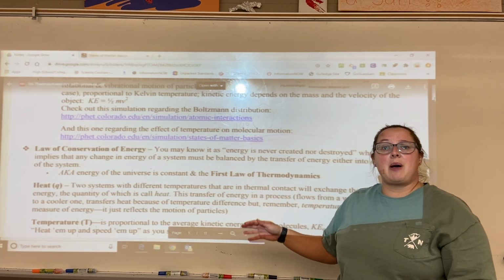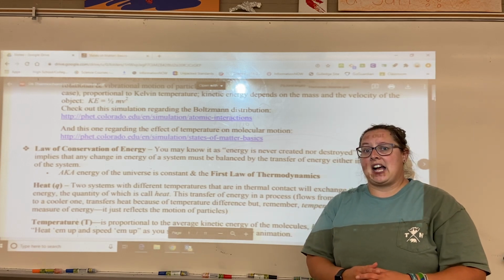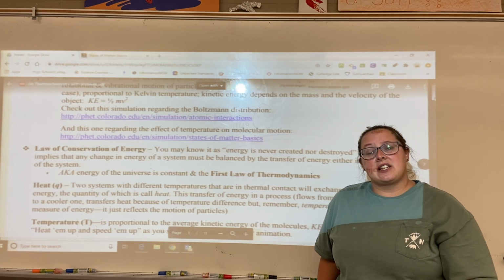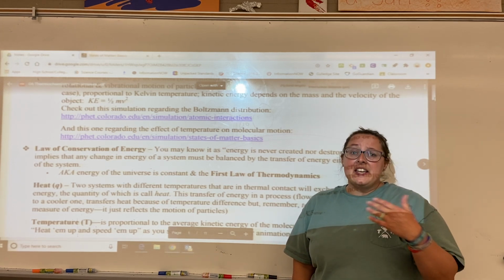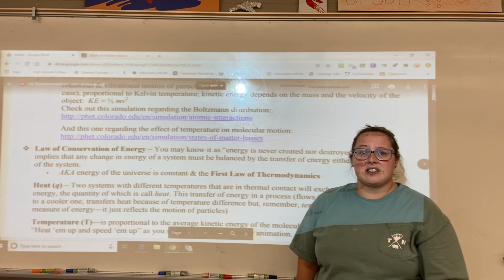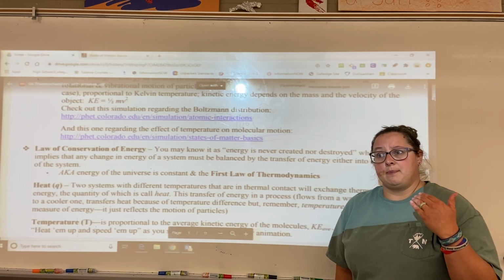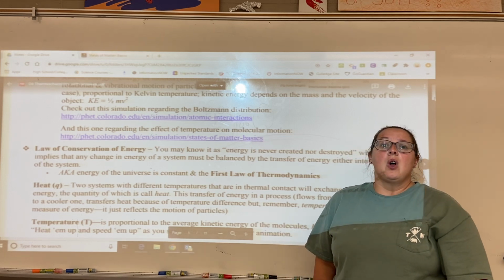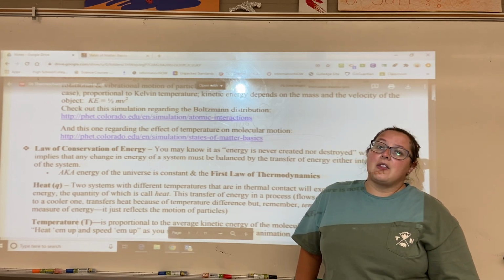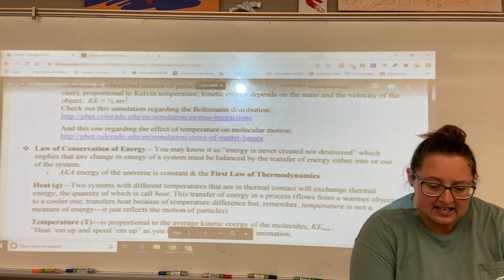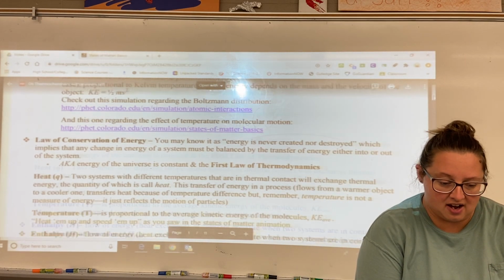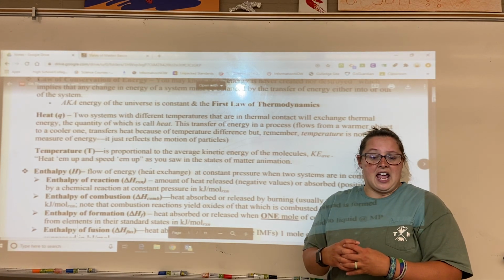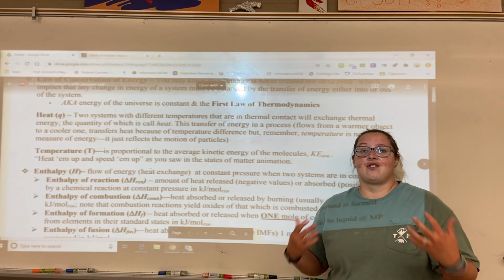So we already talked about if I have an exothermic reaction, that is a negative delta H quantity. What delta H stands for is enthalpy. Enthalpy is a measurement of the heat in terms of joules or kilojoules per mole reaction. And so we have to know, first of all, what that heat is. So heat is when two systems that are at different temperatures come into contact with each other, and they exchange energy in the form of heat.